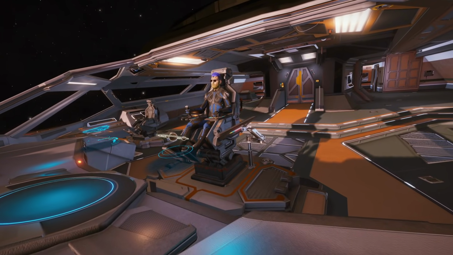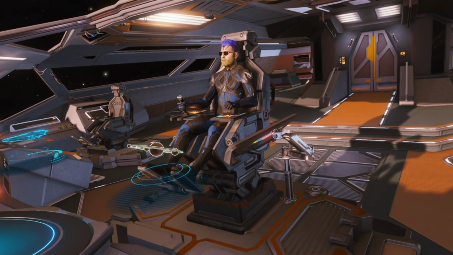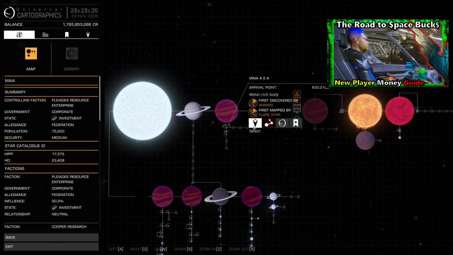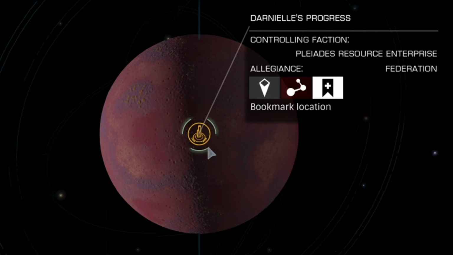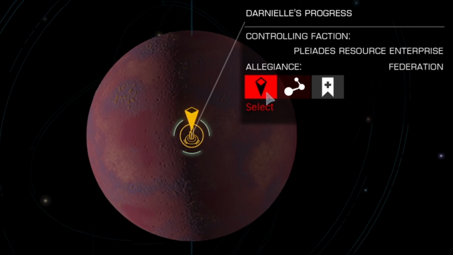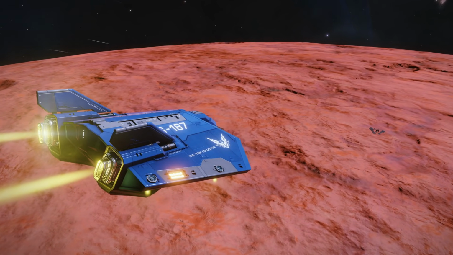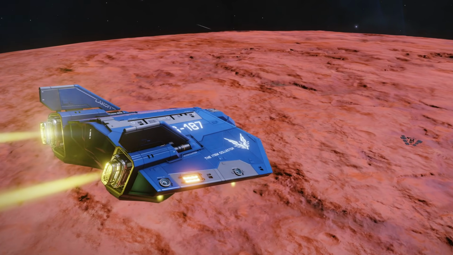If you don't have Scout or higher rank in exploration, the very best way to get that is just to target Maya and then watch my video on the Road to Riches. We will be heading to Planet A2A and Maya to Darnell's Progress, where we can purchase those meta alloys very simply and easily. The amount of exploration money you make, even as a newbie, will be plenty to get you to the rank that you need to unlock Felicity.